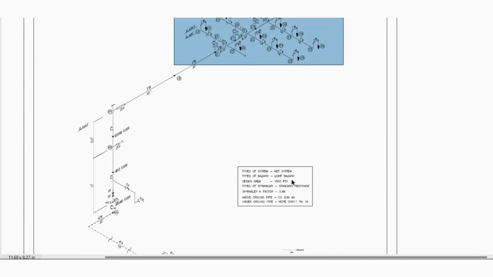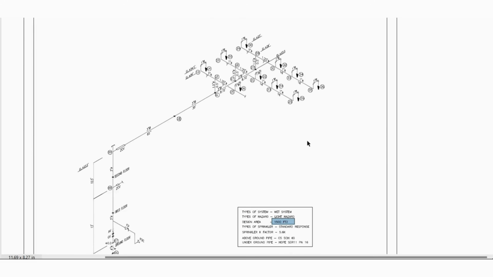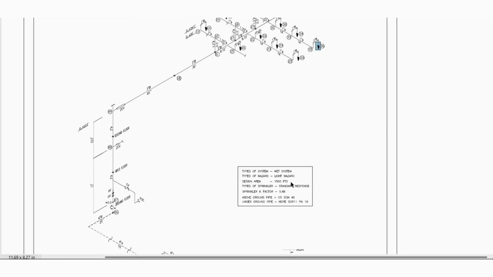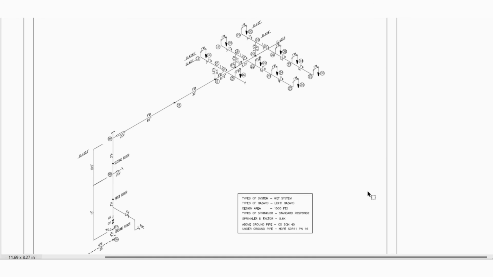In case of light hazard, it is 1500 square feet. So we distribute the sprinklers only in the remotest design area. For ordinary hazard occupancies also, the design area will be 1500 square feet. For extra hazard occupancies, the design area is 2500 square feet.